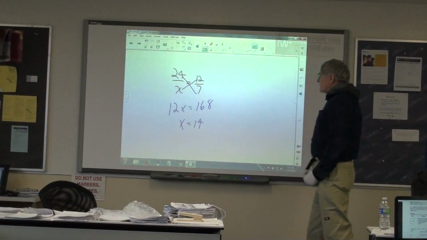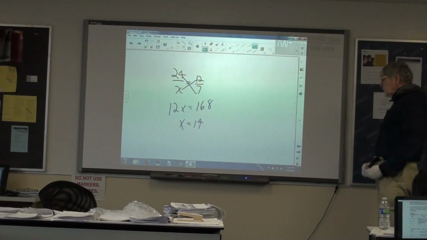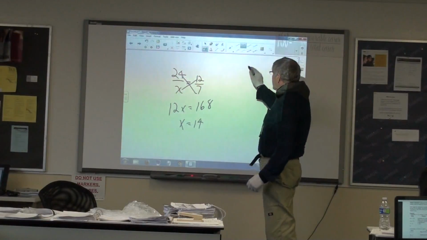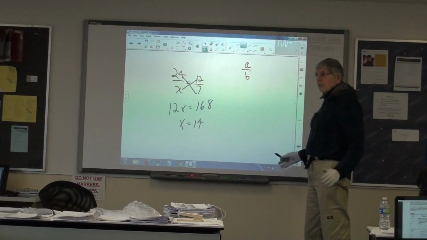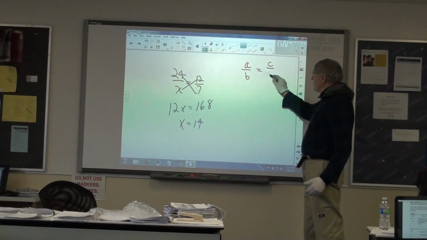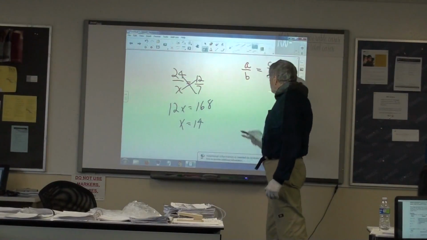Now I'm not just pulling this out of nowhere, because I'm going to show you a generic proof that whenever you have one fraction on the left and one fraction on the right, you are permitted to cross multiply. So let's take any generic fraction on the left, a over b, where a and b can be anything at all, just one numerator and one denominator. It is equal generically to c over d, where c and d can be anything at all.